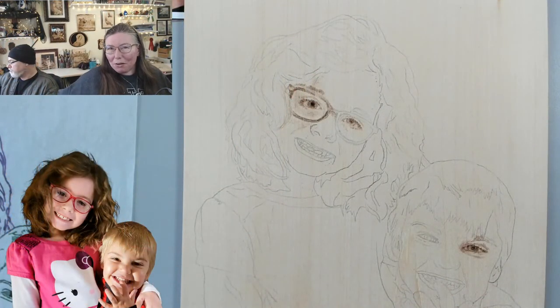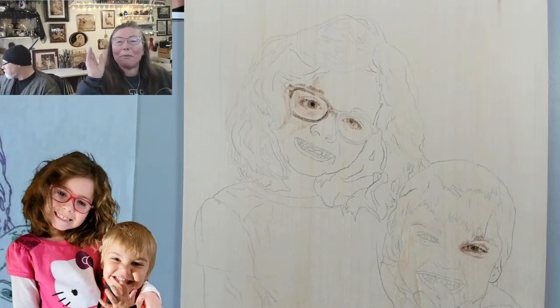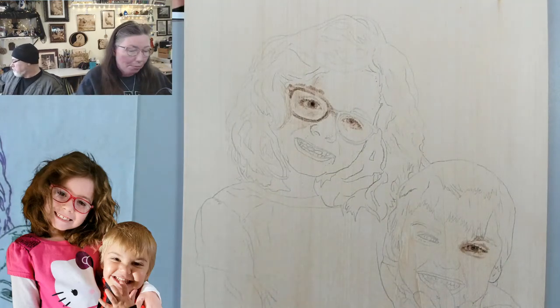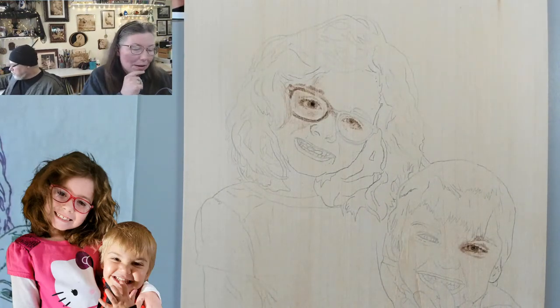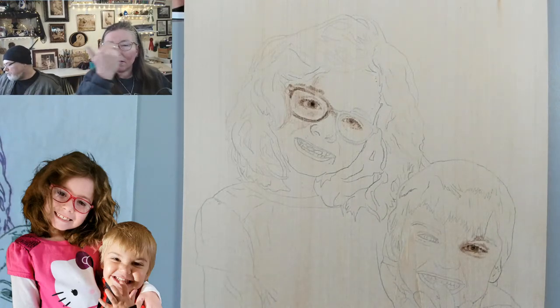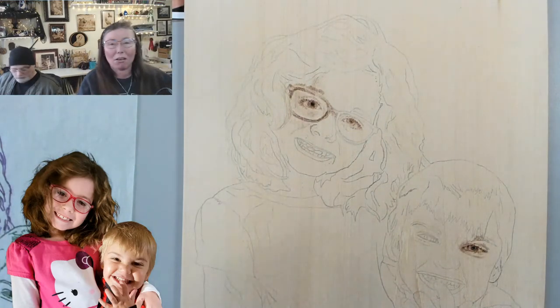Welcome to Drawing with Fire. I'm Valerie, your neighborhood pyrography artist, joined with hubby and fur babies. Today we're working on the nose and cheeks. I want to focus on something I'm seeing with newer burners — when it comes to children, people outline the nose and go really dark with the nostrils but miss the shading around the nose, making it look like the kids have pig noses. So we're going to focus on not creating pig noses.